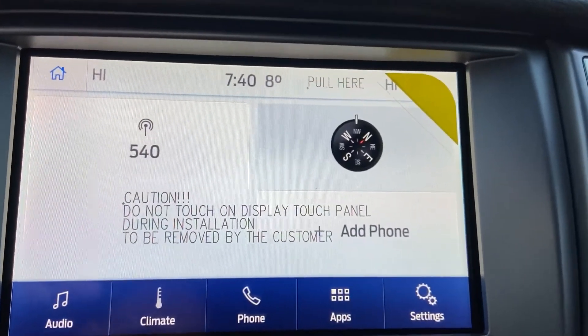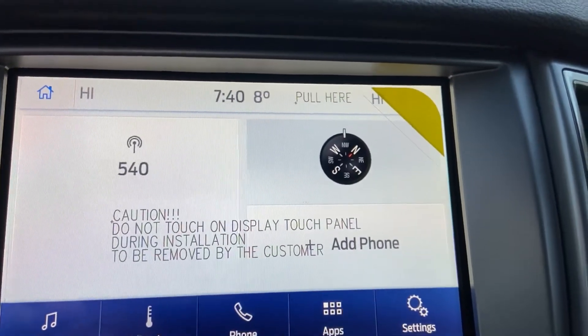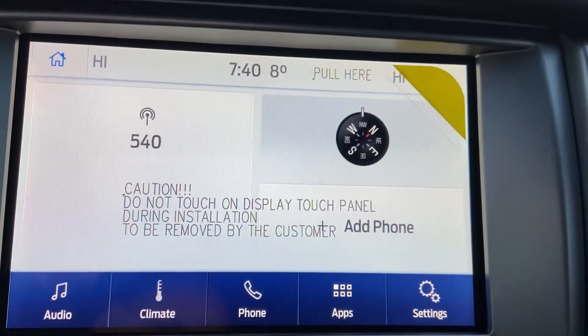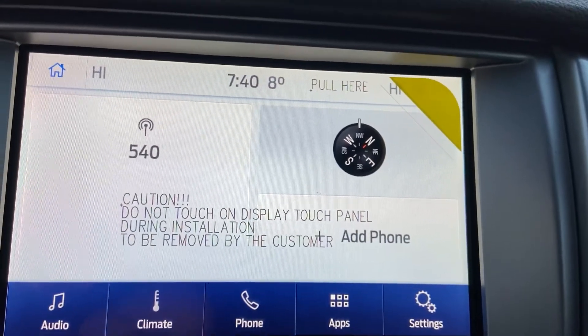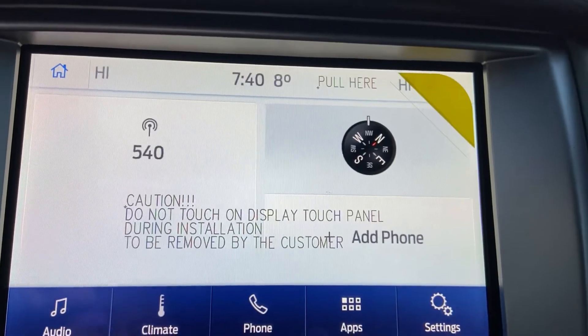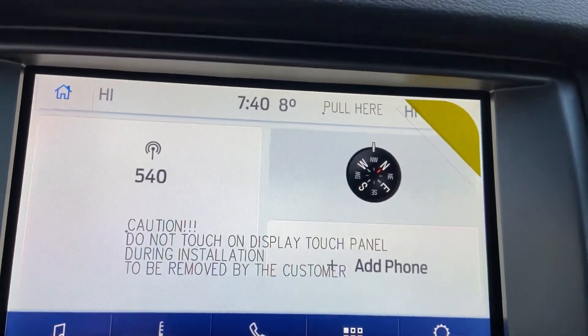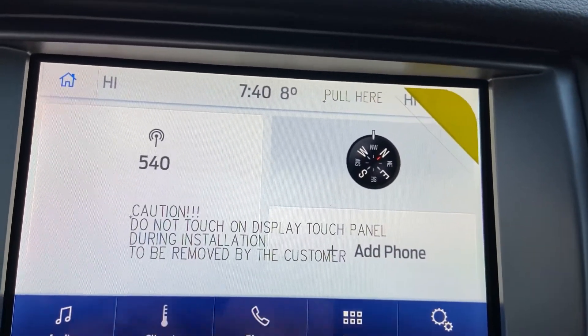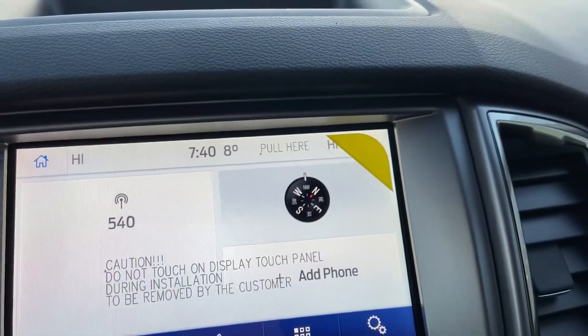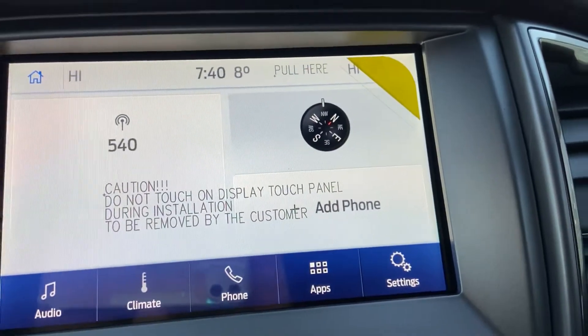This is the big difference from this truck to the other truck — you get this eight-inch touchscreen. Actually, correction: this is a 2020 because it has the new updated infotainment system. So this is a 2020 XLT — I thought this was a 2019, but because of this new interface I can tell it's a 2020. It's been updated with Sync 3, so it's got Apple CarPlay, Android Auto, and all that good stuff. If you like Google Maps or Apple Maps or anything to do with your phone, it's super easy to use.